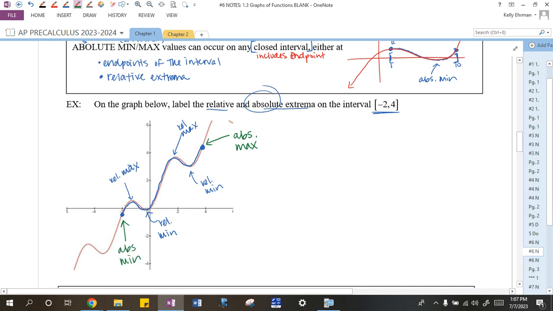If this graph had some sort of big fluctuation here, then that would have been the absolute max. Okay, so it's not always the endpoints for the extrema, but it can be. I don't consider the relative max or min to be these endpoints here. Different textbooks disagree. Even our definition for our AP Pre-Calc is a little bit iffy the way they've introduced it to us this summer. So I'm going to stick with what we go with in calculus. So relative extrema cannot be endpoints, but absolute extrema can be.